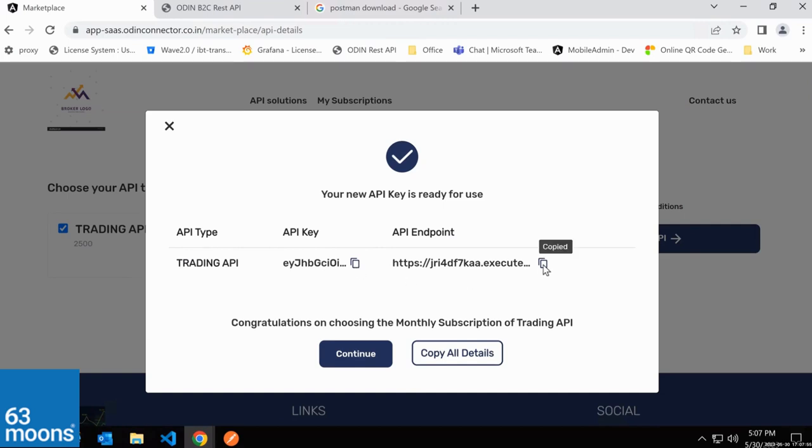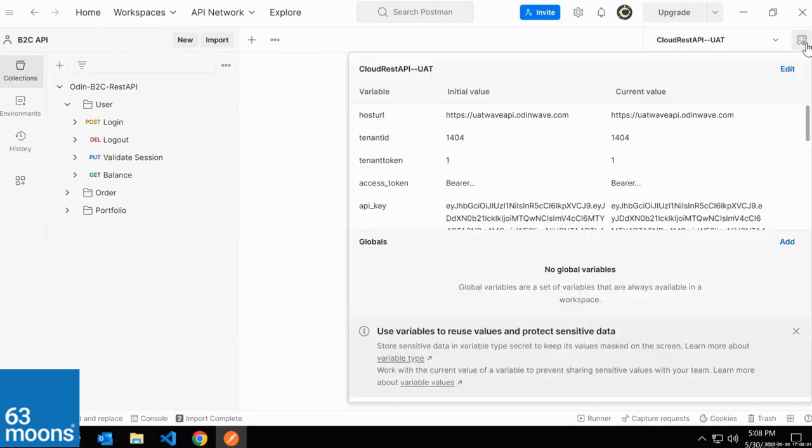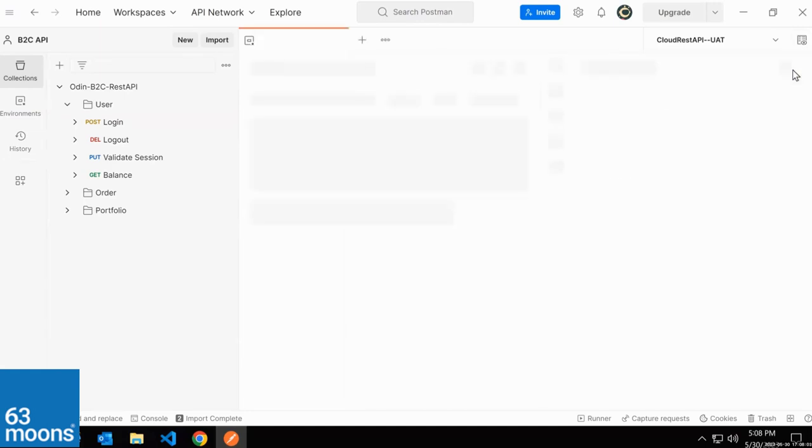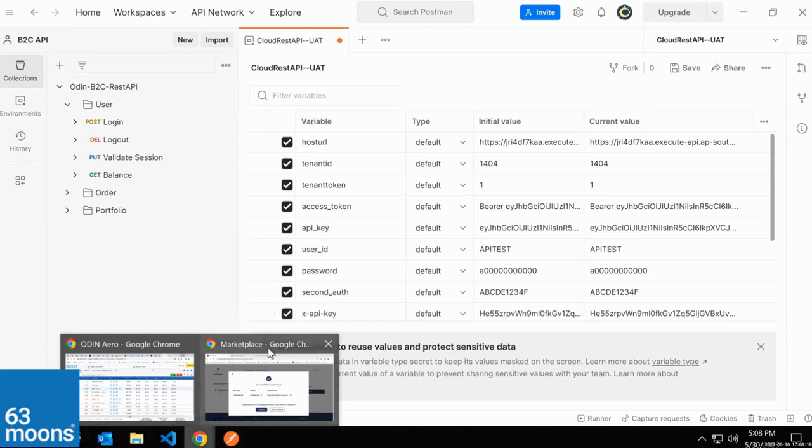So we copy this. We go into Postman in the environment. We click on edit. We update the details according to what we get from our portal. Again, the endpoint we have updated. We need the API key as well.